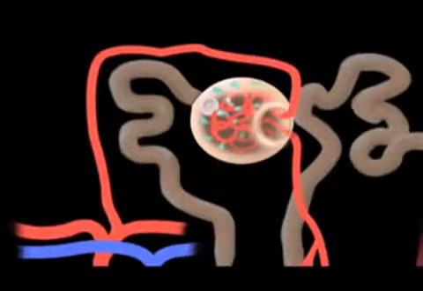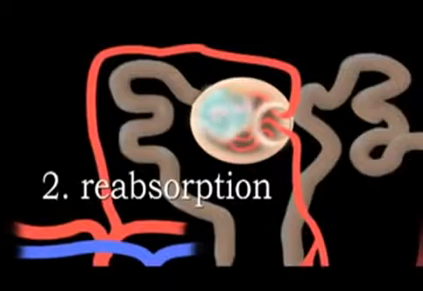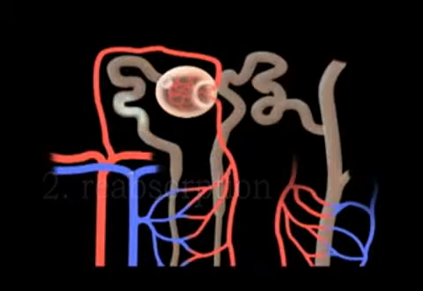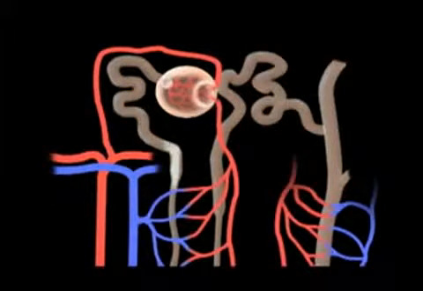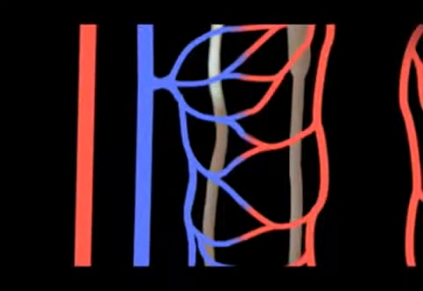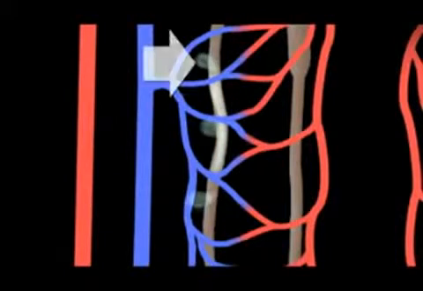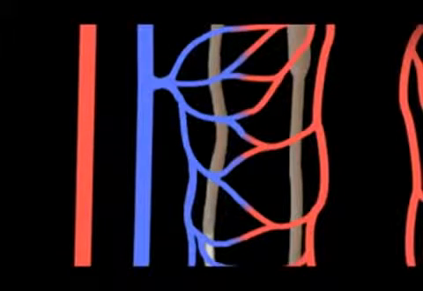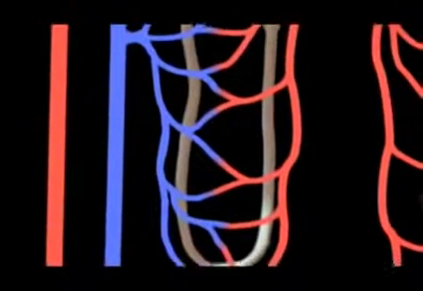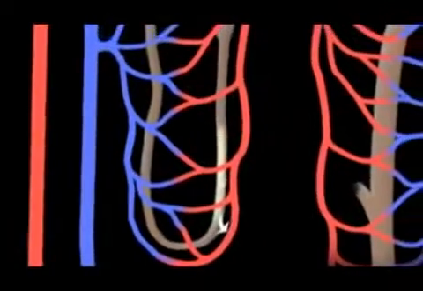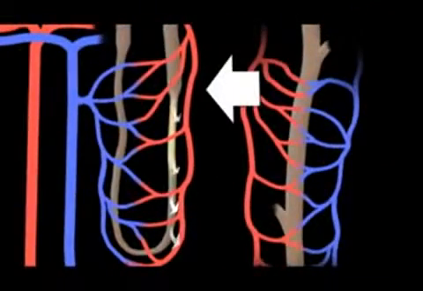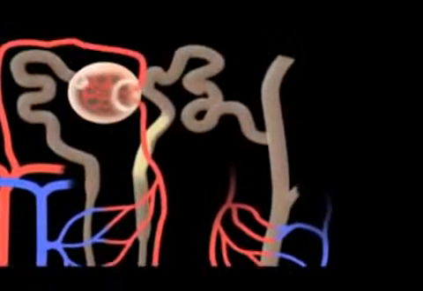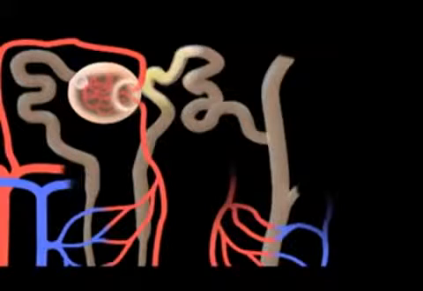During the next step of filtration, called reabsorption, the filtrate passes from Bowman's capsule into the renal tubule. Here, 99% of the filtrate is reabsorbed back into the capillaries surrounding the tubule and returned to the bloodstream. Driven by complex chemical and hormonal processes, reabsorption allows needed water and nutritional substances to be maintained at a useful level in the bloodstream, while removing waste, excess water, and other substances.